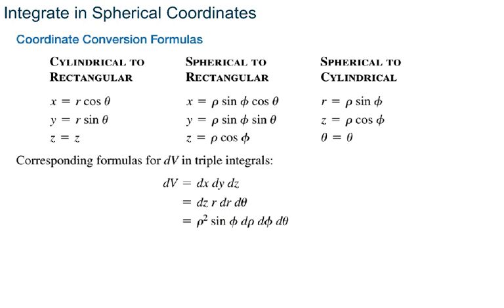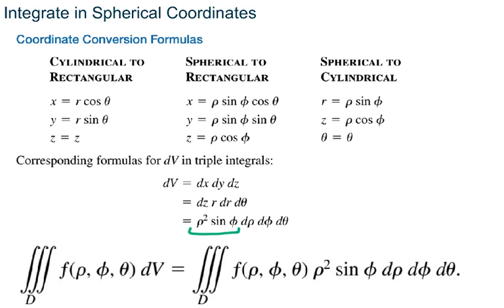When we have cylindrical coordinates or even polar, we've got that extra r factor. Well, when we're dealing with spherical coordinates, we also have an extra factor, which is rho squared sine phi. So anytime you have a triple integral in spherical coordinates, you're going to have that extra factor, rho squared sine phi. I'm not going to derive that. I'm going to point you to the text if you want it. I'm just going to ask you to trust me, to know that it's there, and to remember to put it in.